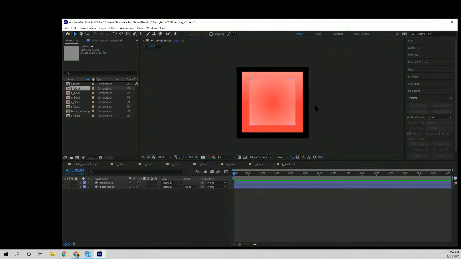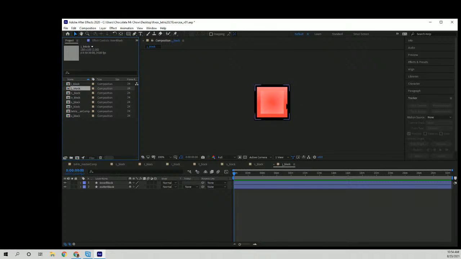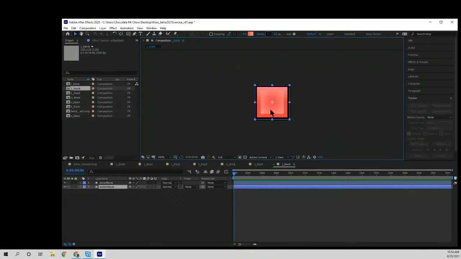Okay, so that's that first block here, right? And if we're doing multiple blocks, instead of doing this each and every time, we can go ahead and save this as like the basic block, the fundamental block, building block, etc. And make a copy of this composition and save it for later. All right. Since I already have this, I'm just making one shape here. I'm going to go ahead and move on to the next step.